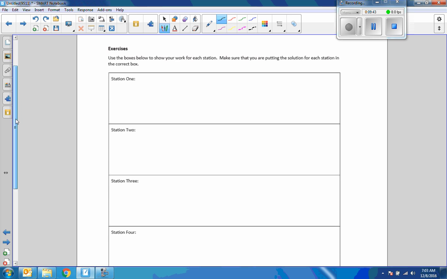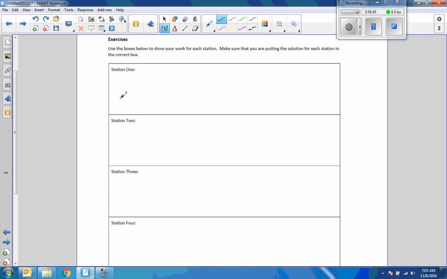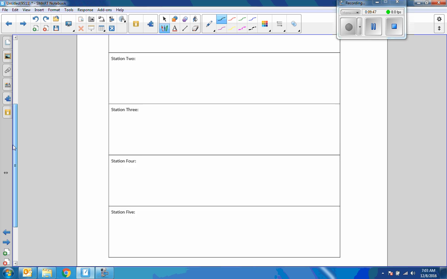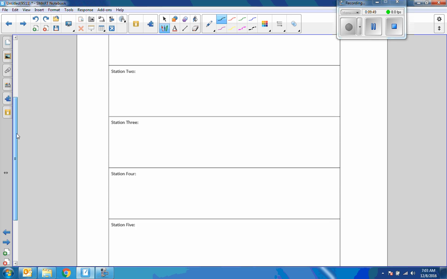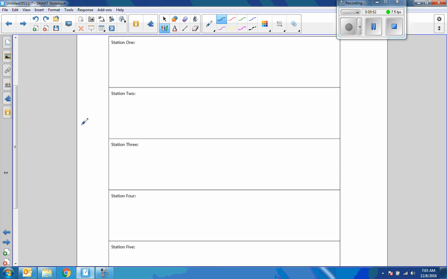Okay, so now we're going to do an exercise. So get into groups. We need 5 groups, so split the class up as evenly as possible into 5 groups. And I'm going to give each station a problem, and I'm going to write them up here. And then after you get into groups, your station works on that problem. Calculate the product of these decimals using the partial product of the distributive property.